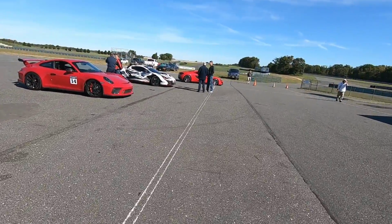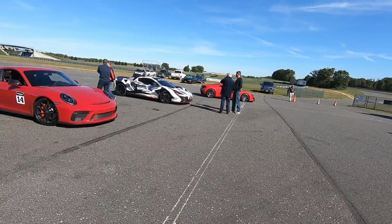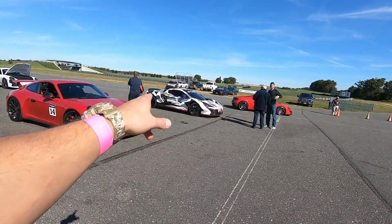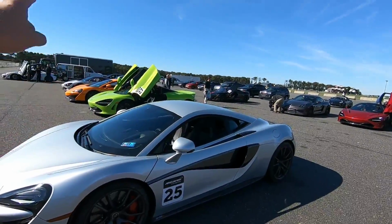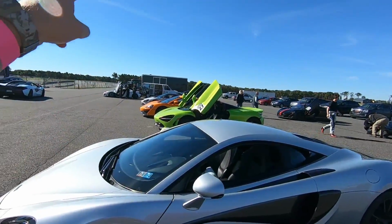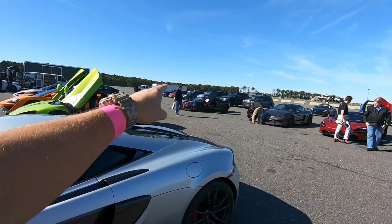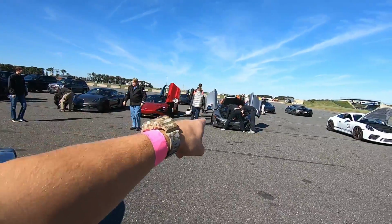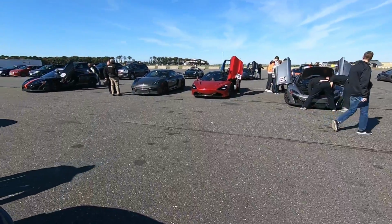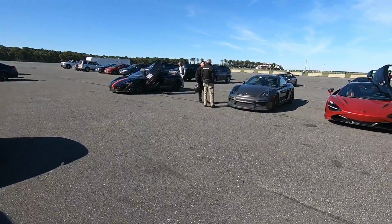It's a pretty empty day, which is actually kind of nice because there won't be so many cars on the track at one time. So we have red 570. We have the wrapped 650S Spider is back. That's pretty cool. 570, my 720, 570, 720, the 570 GT4 race car, 675 LT, Cayman GT4. Another 720, Dave Hale's car, 675 LT. A cool little turnout. And lots of great cars to check out on track when you're not racing.